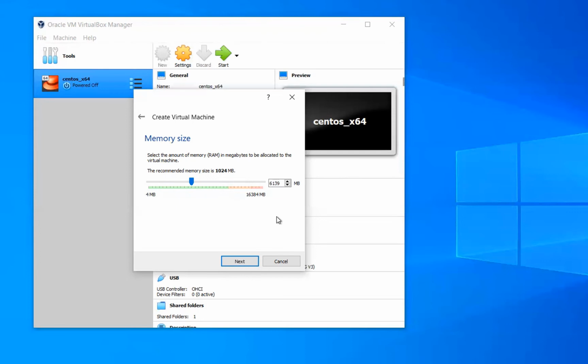Because if you're trying to install an operating system which needs more than 6 GB RAM, then this configuration is of no use. So the parameters that you have to look at before creating a virtual machine are what you are trying to install, how many resources you have on your host machine, and the requirements of the operating system that you are going to install within that virtual machine: CPU requirements, memory requirements, disk requirements.